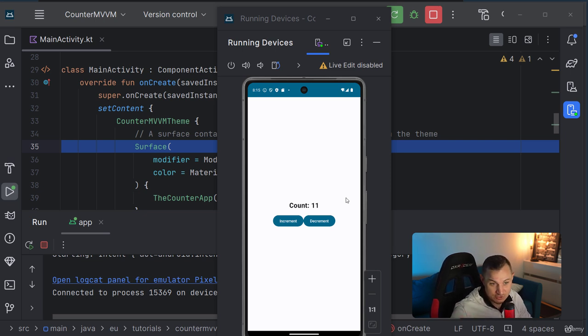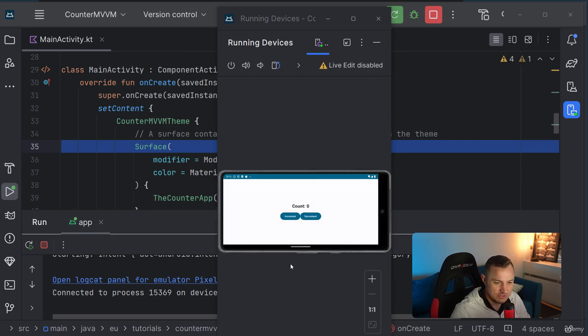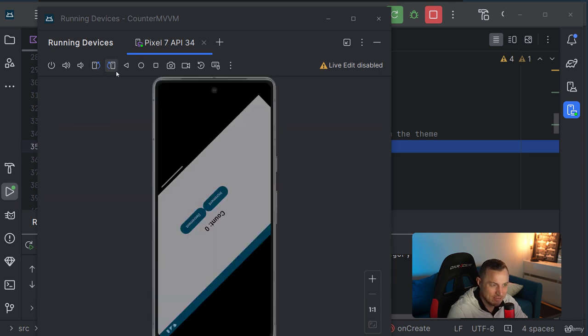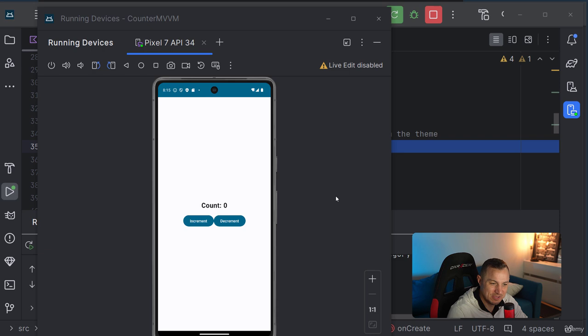Now that by itself is all good, all fine. However, I want to show you one little thing. Let's rotate our phone to the side, and you see our UI is reloading, and suddenly our count is reset. So imagine a user is using the app, and then they are changing the rotation, and the state of the application, so the numbers that they see, are suddenly gone. That would be such an insanely bad user experience, and that is something we need to avoid. Now obviously you could force the application to only accept one orientation, but that's not really what we are aiming for. We are aiming for understanding how to build applications that can maintain the state.